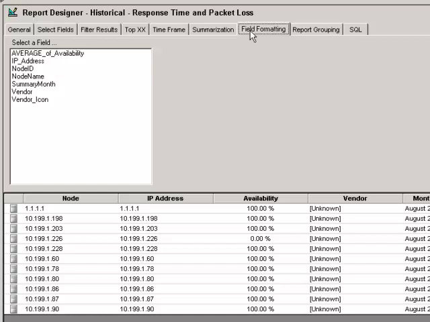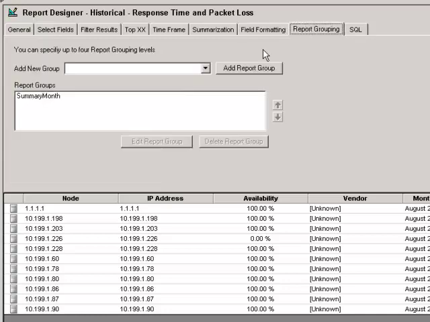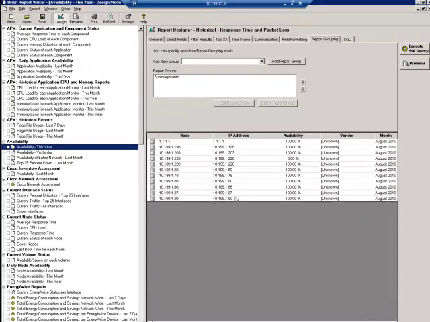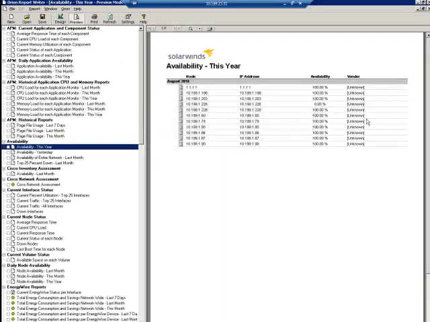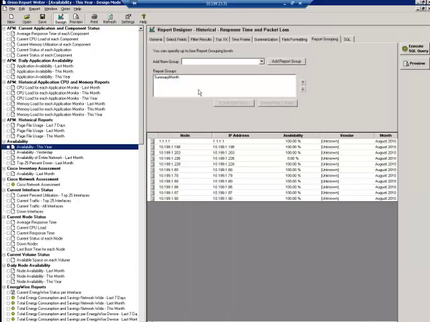Also within here, there's lots of customization that you can do around field formatting and grouping. If you want to do some grouping for more advanced formatting and customization, that's all available within here as well. You can execute the SQL query to view it inline in the report designer, or you can just view what the actual report will look like to your users when you deliver it to them via email or the various mechanisms that are available. And this is what they'll see with the header, and as you set up the customizations, this is what the end users will see. You can export these from here too, right?